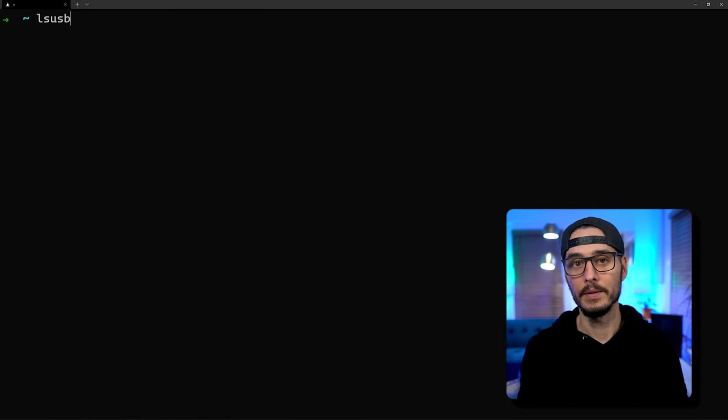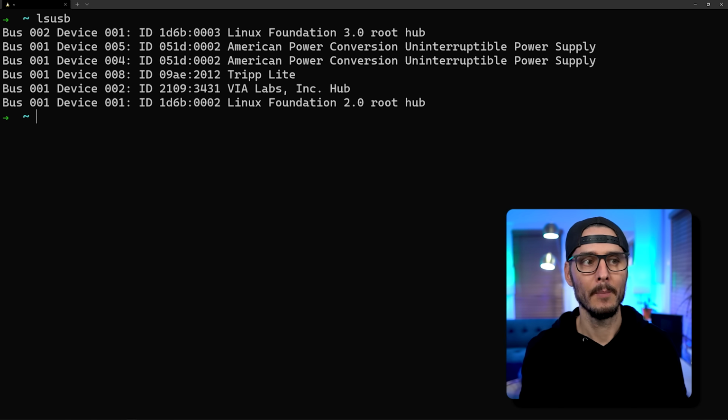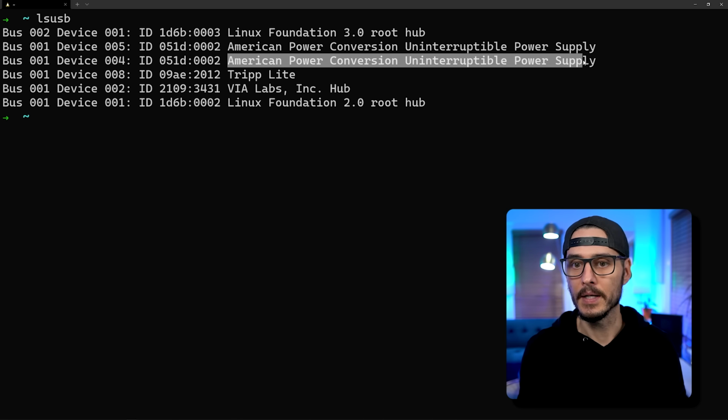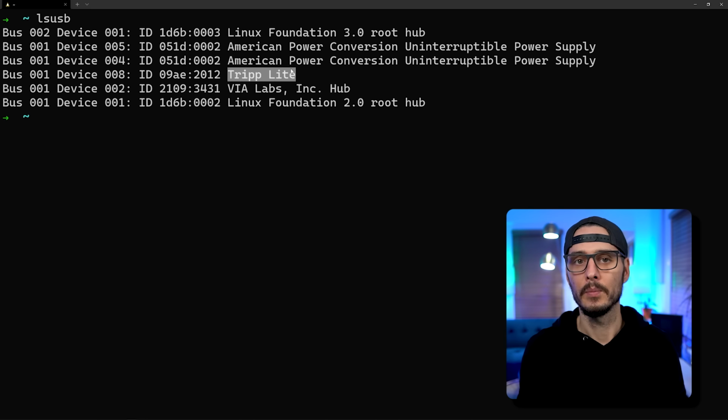Now it's time to configure the driver for your UPS, and then we'll configure NUT. So you'll need to open a terminal on that machine where the UPSs are connected, or SSH into it. Once you're in, you'll want to run lsusb. So this will show you all of the USB devices and what bus they're connected on. So you can see here I have an APC device connected, another APC device connected, and my Tripp Lite UPS connected. And now we can install the NUT server.